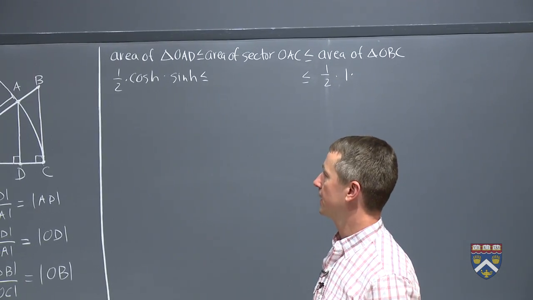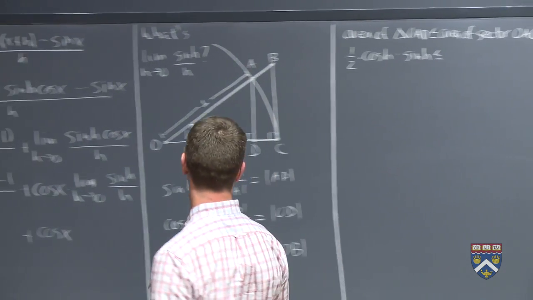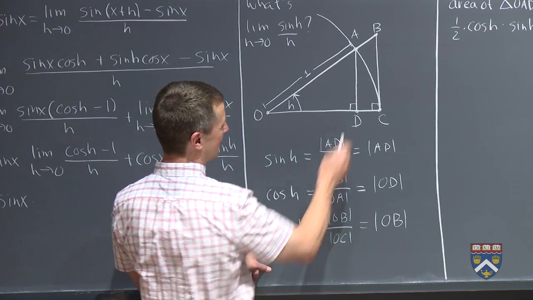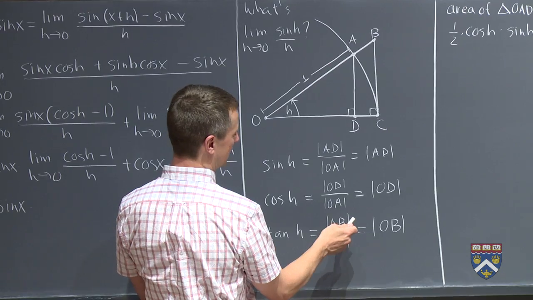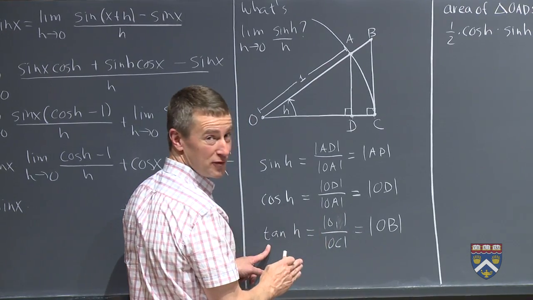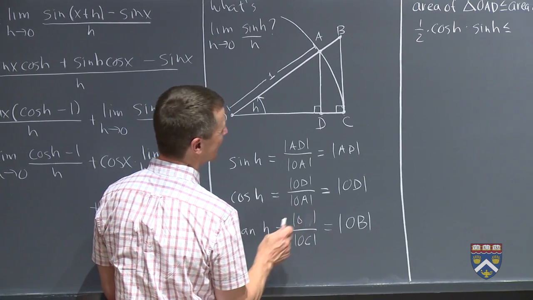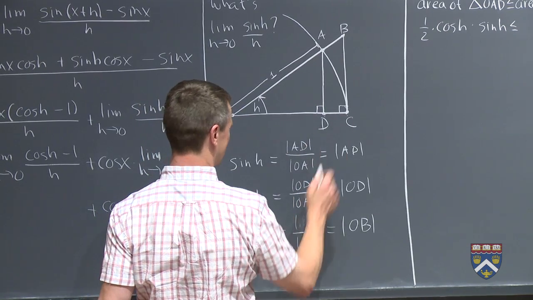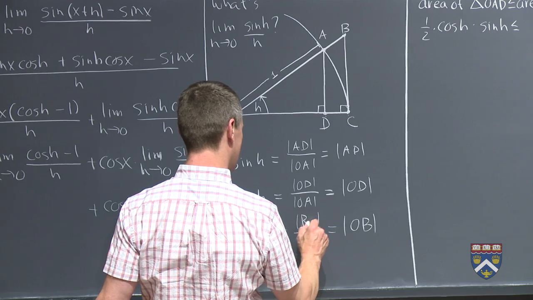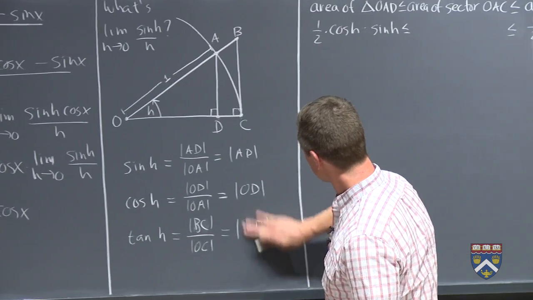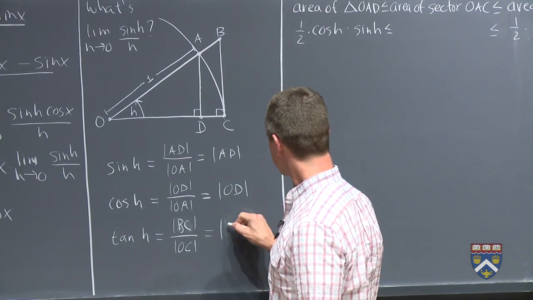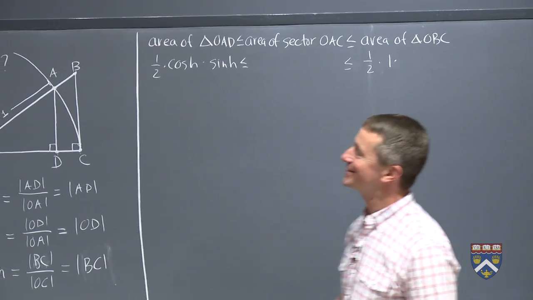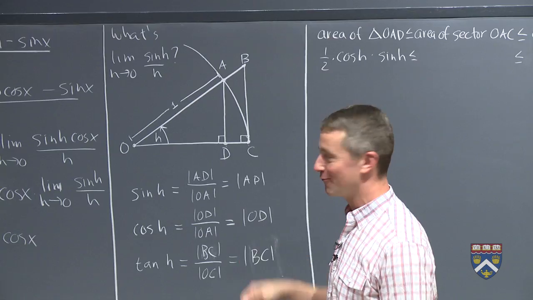BC, that's right, because what mistake did we make over here? I said I wanted to use the big triangle for tangent. Tangent is what over what? Opposite over adjacent, so I should not have written OB here, correct? I hope all of you watching at home noticed that. Good for you. So this should have been opposite, which is BC, over adjacent, which is OC. Sorry if you've been worried about that for the past few minutes. Tangent is opposite over adjacent, which is BC over OC.